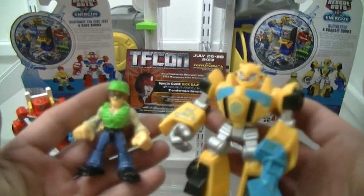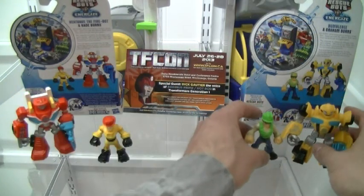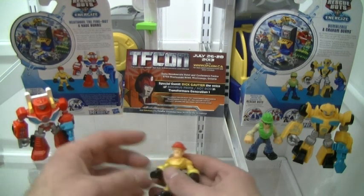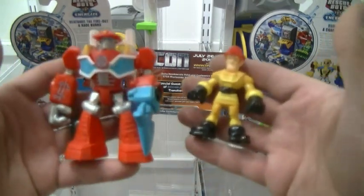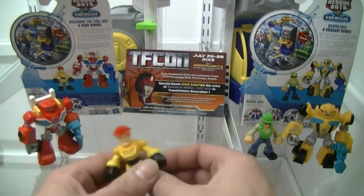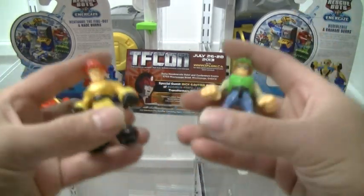It's kind of a weird reasoning behind it. I think it's just because Bumblebee is very popular so they wanted to pack him with a human character. And since Cody was already paired up with Optimus Prime, I guess that's the logic behind it. Cade comes with Heat Wave as expected because they are partners in the show. These guys exist to look like the super show-accurate versions.